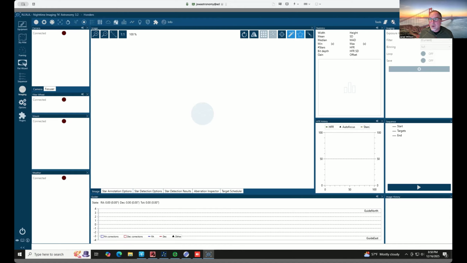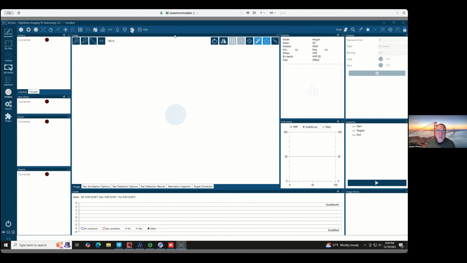But things like if you hover over them, it'll explain what they're for. Like, how do I set up the star detection options for Hocus Focus? How do I make sure I can see or find a manual focus target, a bright star for me to choose and slew to? How's it going to annotate stars? Will it have a little tab for autofocus, etc.? So you get a ton of little icons up here. So if you're ever missing something on one of these displays, odds are pretty good it's somewhere across the top here.